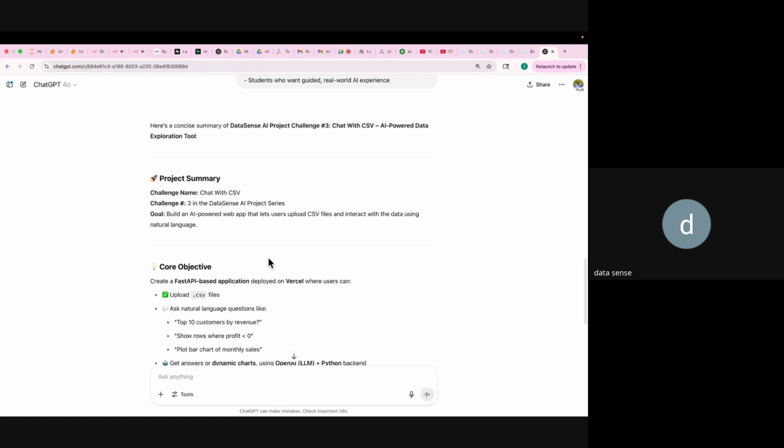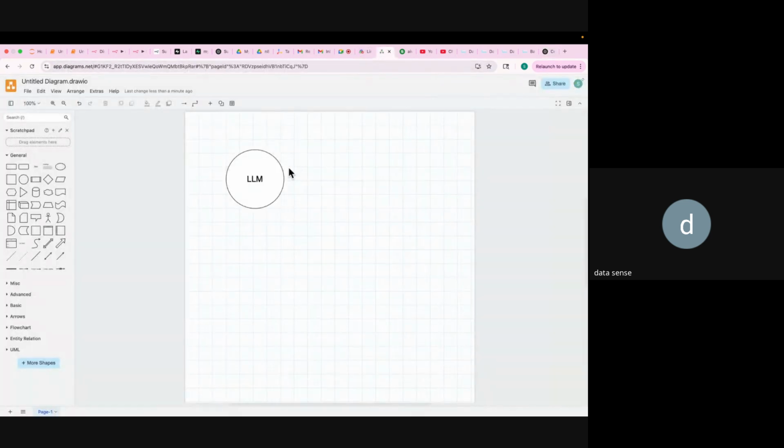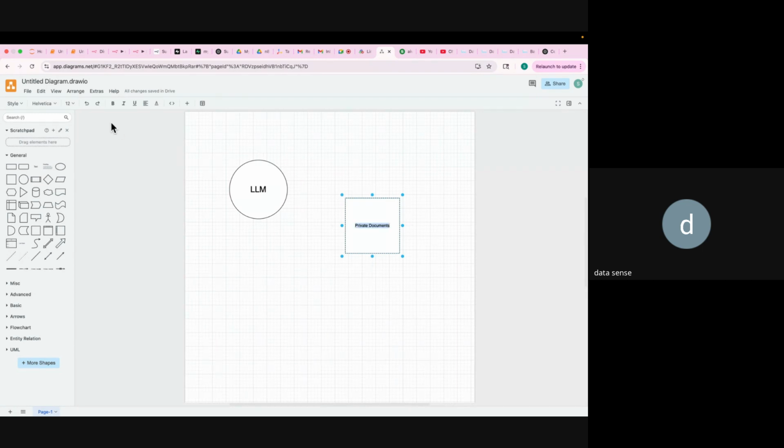Okay. Similarly, when we are talking about any LLM, if we can provide it some external information, then it can become a universal chatbot. Okay. So, for example, if I can give it access to my documents, so suppose these are my private documents. If I can give it access to this, can it answer now? Yes. Right? It will be able to answer now.